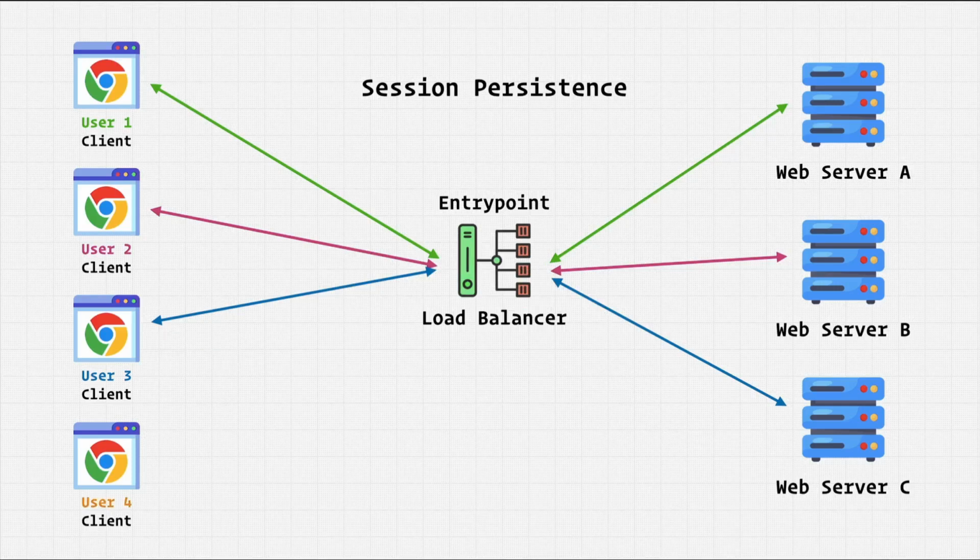And then finally with user 4, we send a connection request to the load balancer. Load balancer goes, oh, round robin, what's my next server? We went through C just now, so we're going to start all over again, back to web server A. Now, it's true that at this point, server A is retaining a connection between user 1 and itself. So here, server A might actually already be getting traffic. But again, the load balancer doesn't need to know that. All it knows is that, hey, I'm assuming that these servers do have capacity and that they are equal according to the round robin strategy.